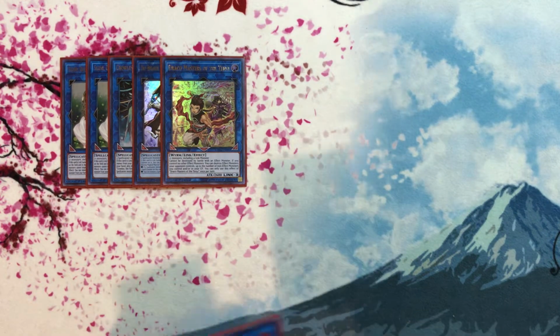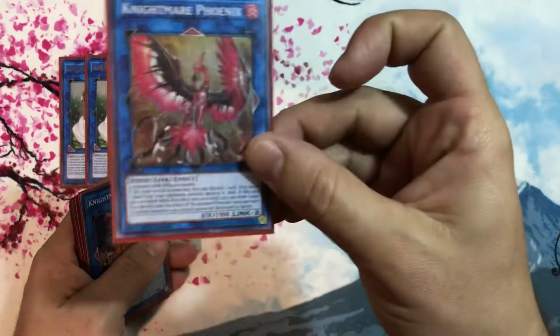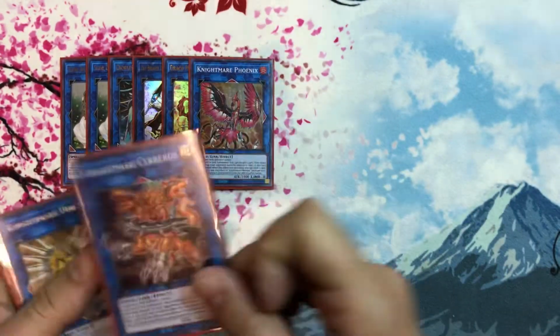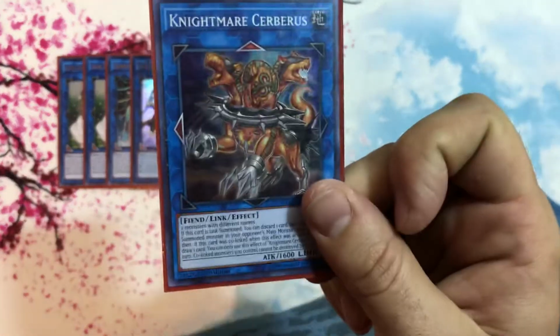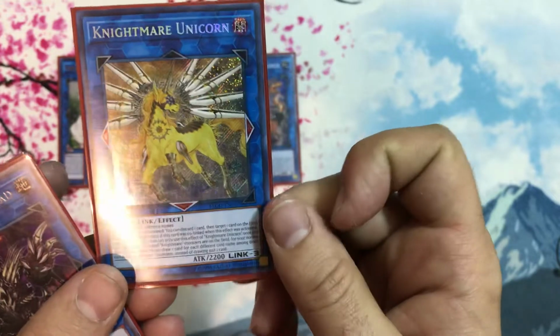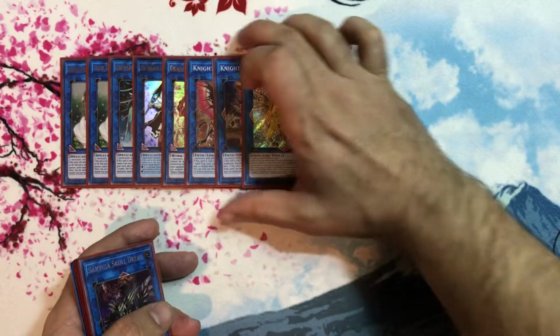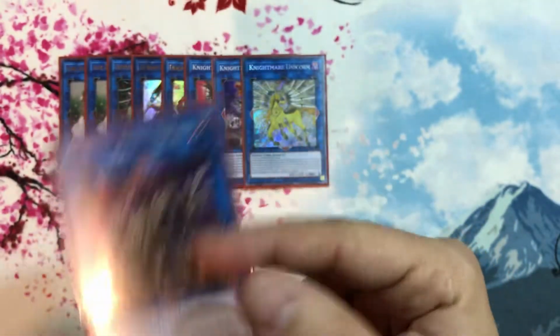And then just some generic removal stuff. Nightmare Phoenix. Definitely a nice card to have. Nightmare Cerberus is going to be destroying spell and trap, Cerberus is destroying monsters. And then Unicorn is going to be targeting 1 card on the field and returning it to the deck. Really nice.